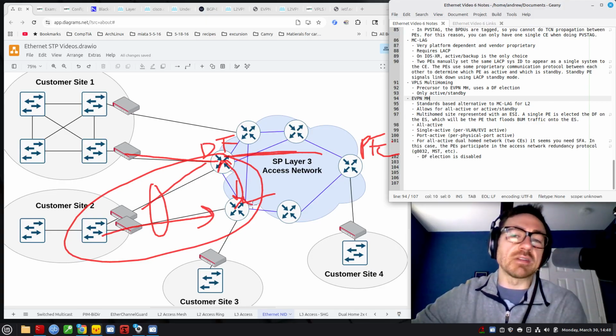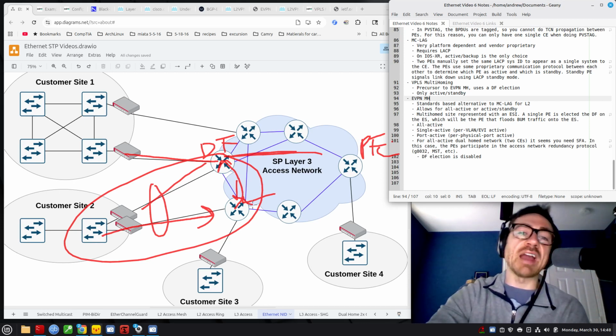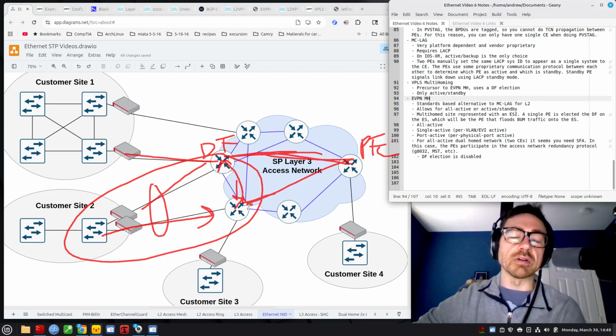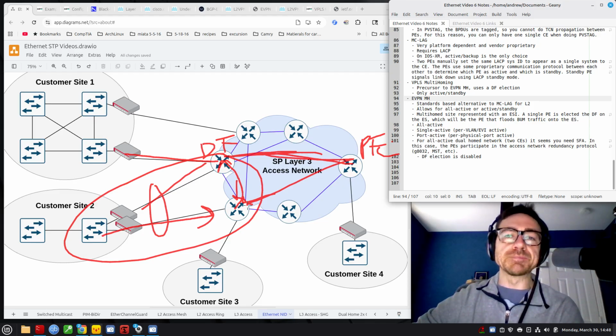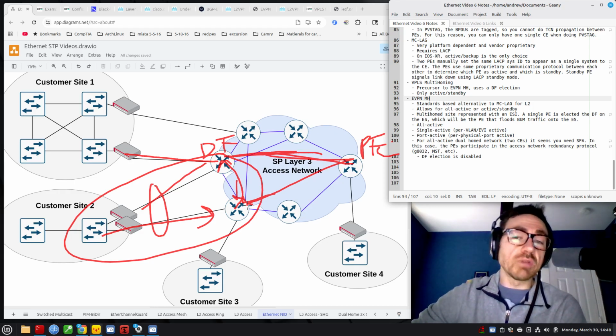It hasn't advertised the type 2 MAC address yet, but I do have the alias label that it advertised in the type 1 route, so I know that I can actually load share traffic to both of these PEs. That's another kind of complexity that this added to EVPN to handle all active multi-homing. So that's most of what there is to all active multi-homing.